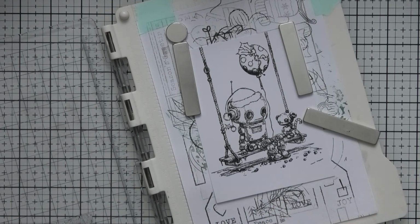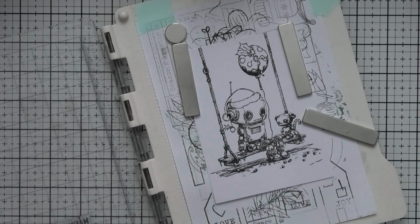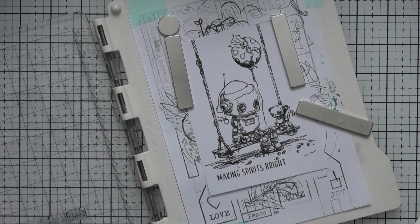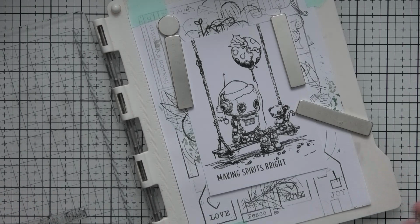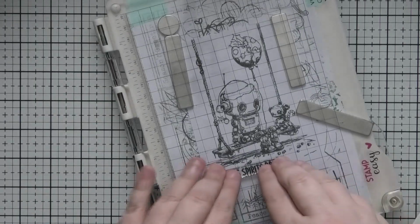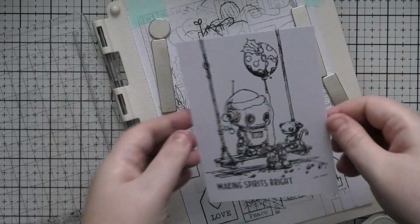So we've got that, and then I'm going to ink this up. This is the first time using this stamp, so I might have to stamp it a couple of times, especially with this ink as well. It's got a dog hair going across it, I can see it. That's alright, it adds to the nature of this stamped image, having a little bit of dog hair inking next to the G there. But I really like how that's turned out, actually.